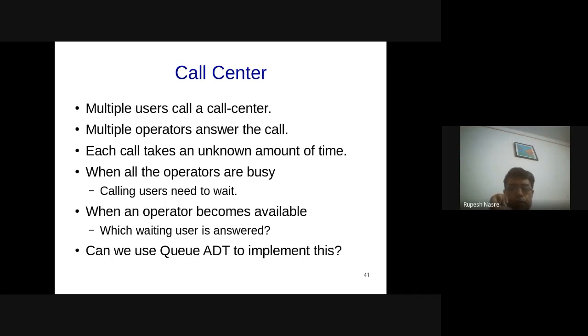Okay, Aniruddha says users wait in the queue. Bit string for which operators are busy. Sure. That's a good point. Yeah, but we also need some sort of a mapping between which user is connected with which operator, so that when the user's time ends or the discussion ends, we would like to free that particular operator. So that is also required. Good.